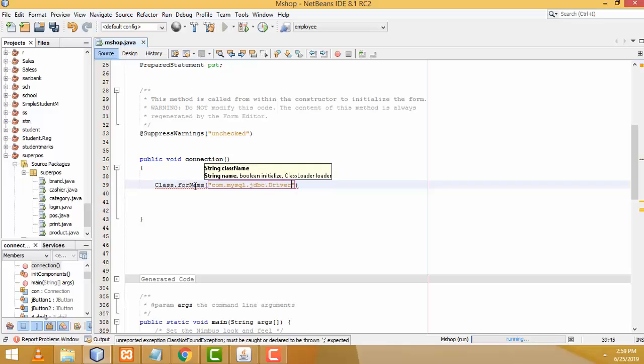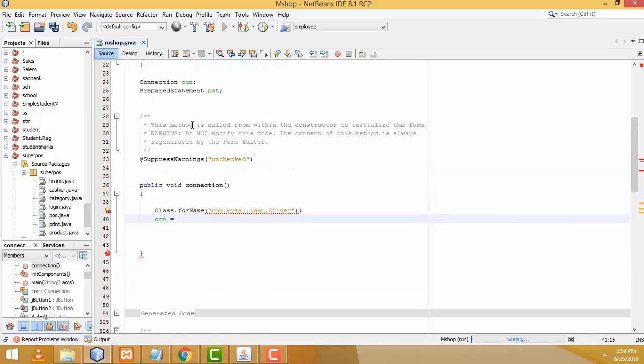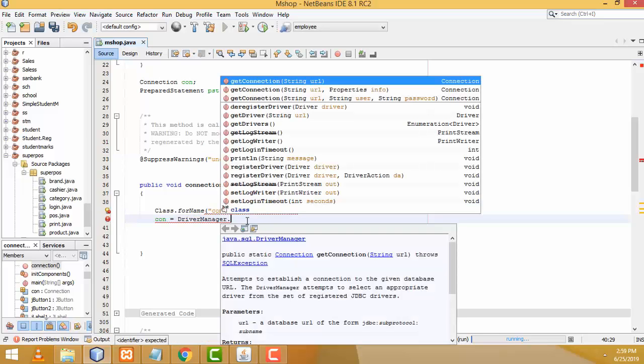You have to write like this, simply. After that, we have to write another thing: Connection con equals, you already created the connection object here, you have to get it here, equals DriverManager.getConnection.